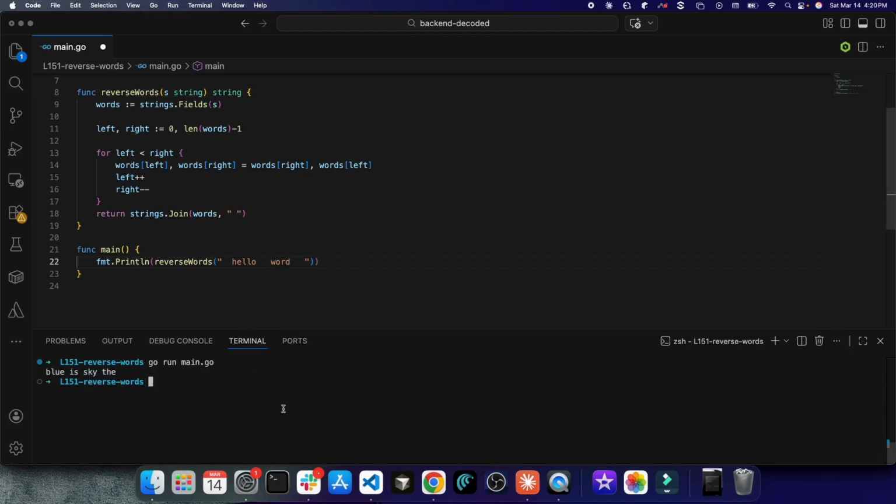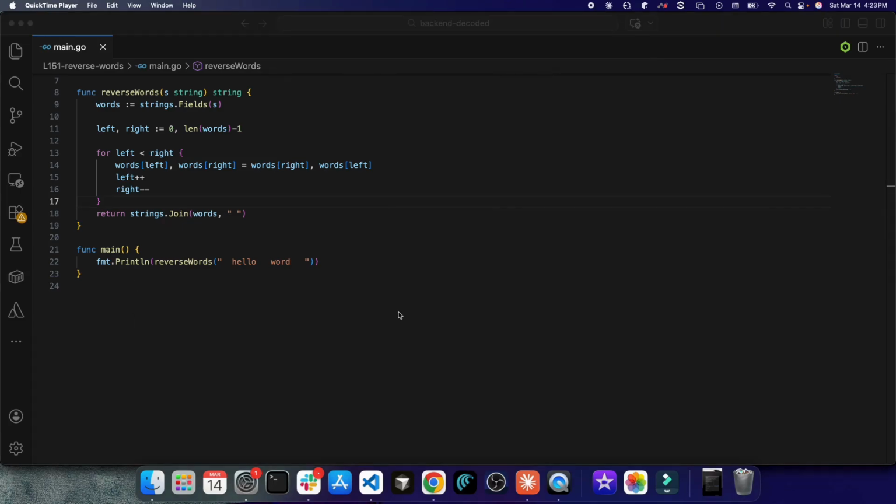Also maybe multiple spaces in between. So our output should only contain the words world hello, right? In this order. No leading spaces, no trailing spaces. Let's execute. Okay, so the output is world hello, right? So all the edge cases are handled clean and simple.